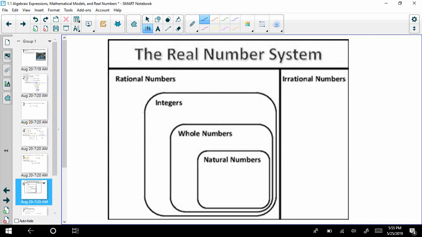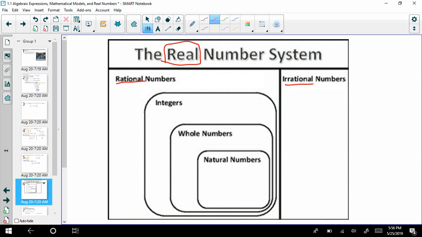Our next objective is classifying numbers. So I have this handy little guide which I really think helps classify them. So they needed a way to kind of organize numbers, kind of like if you think of dogs, we have the category of dog, and then I can break it down even more specific into types of breed. That's kind of what we're doing here with numbers. So the big overall category are the real numbers. That's the big category. And then within the real numbers, my first breakdown, they can either be rational or irrational.